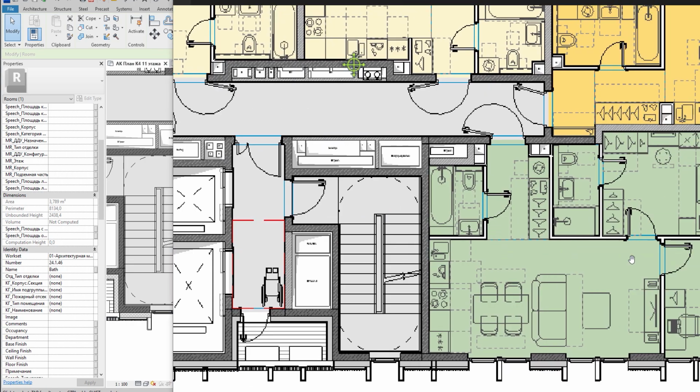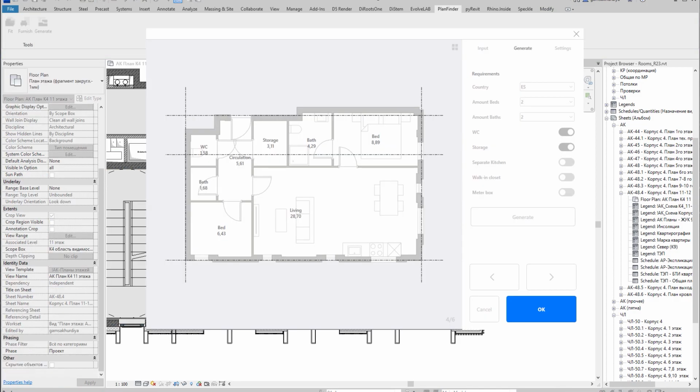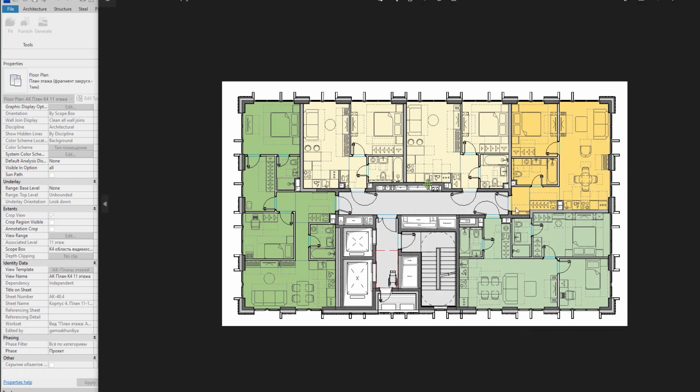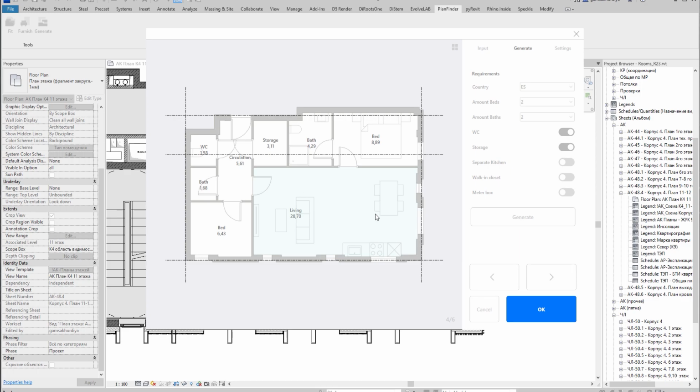But here we don't have any corridor, as you can see here. Instead of going inside to the living room, here we have the corridor. So let me try to regenerate one more time, and maybe we will get the variant without the corridor. And it's unbelievable, but I find something closer to the closest variant that we did actually. But as you can see here, the living room is still on the left side and the bedroom on the right side.